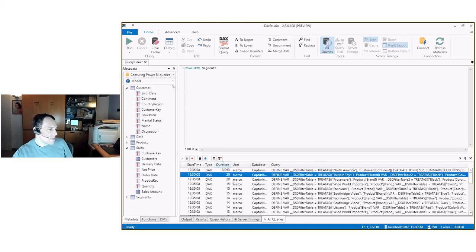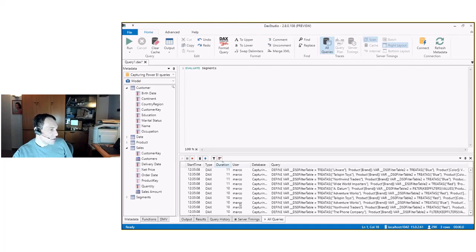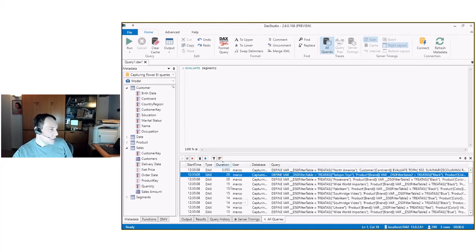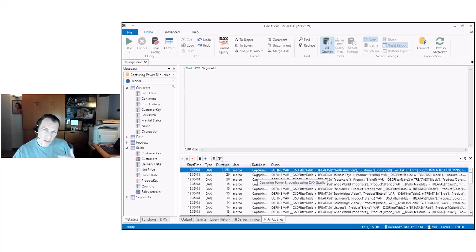But let's say that in our particular case, this amount of time is not much. We can live with that. But this one is 3 seconds, which is already something that we don't like. We say 3 seconds is too much.